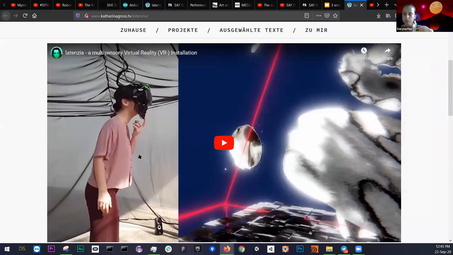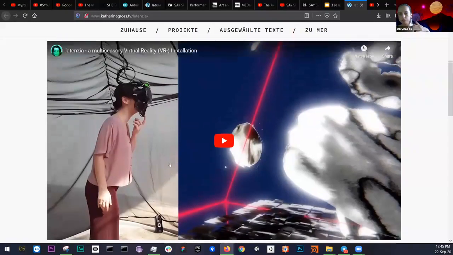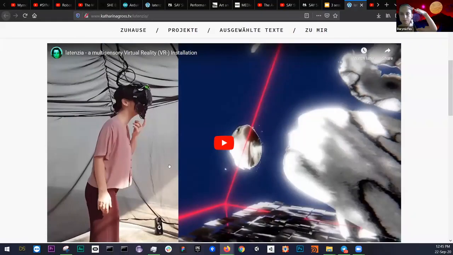You are in a 3D space, and based on your breathing, you need to learn how to breathe. If you breathe in some way, you start to fly up or down. So you don't know how you need to breathe, but you need to learn it, and then by breathing you can fly in this space, and also by moving.